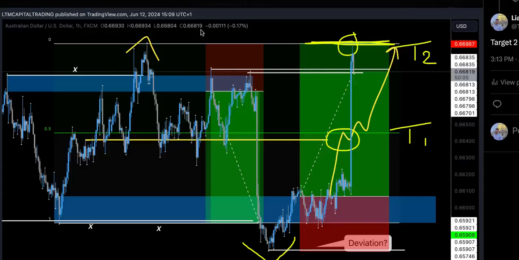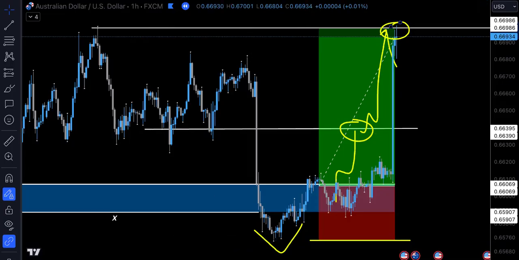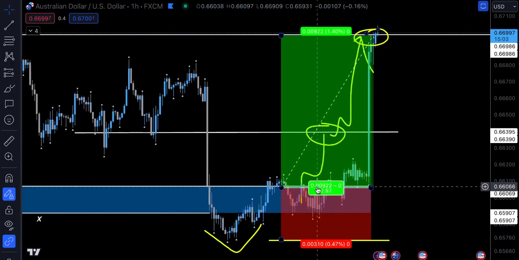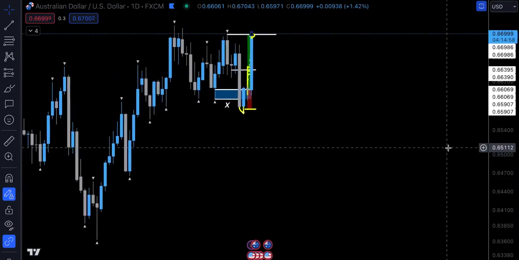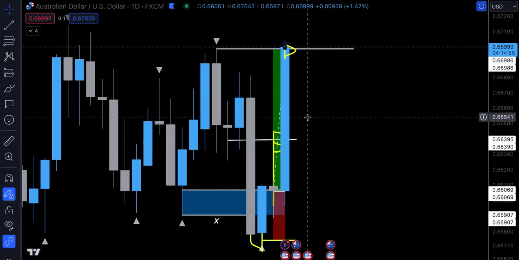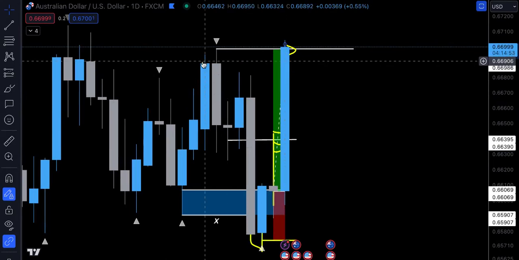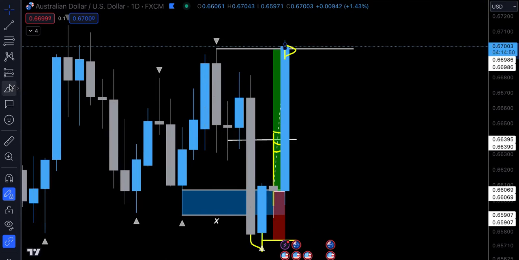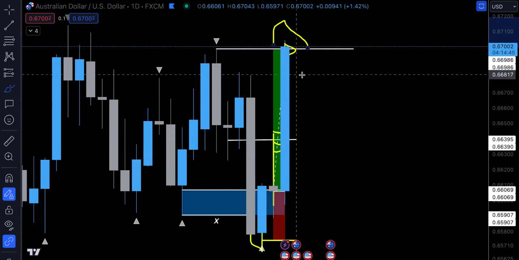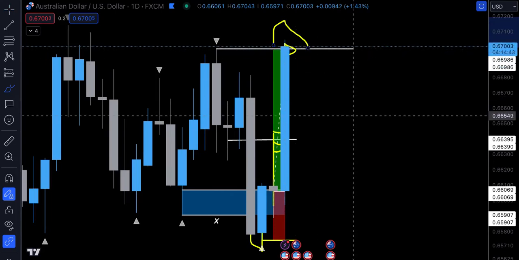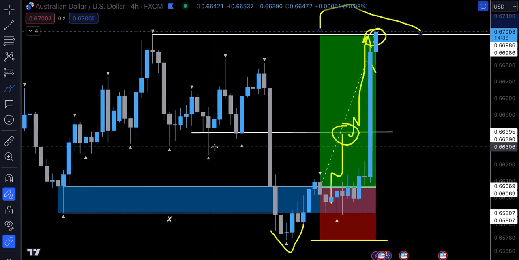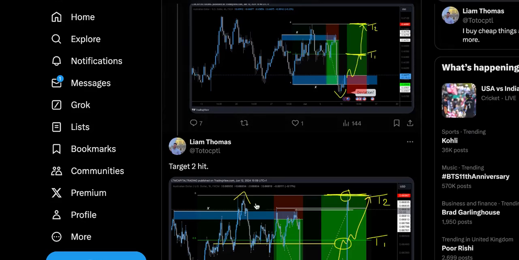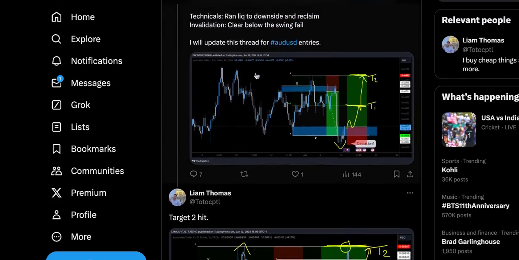Ultimately, this is the outcome of the trade. Price is actually continuing a little bit further to the upside. I don't know what we're going to have from here, we have swept this daily liquidity to the upside. We'll look at the 4-hour time frame and analyze what's going on now that we've swept that liquidity to the upside. We may see another deviation reclaim, and then we may look for shorts back to the downside. But at the moment, this is an absolutely incredible trade that was called live for you guys, and all of the receipts are presented here on my X account.